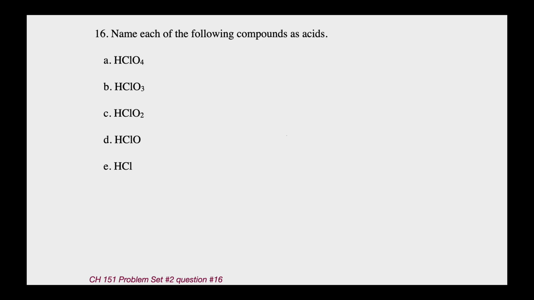These are all acids, and naming them and turning names into formulas is going to be more and more important as we go along. These are all combinations of an acid with a chlorine, and you can see what changes is the number of oxygens. We have no oxygens in the last one, and the top one, A there, has, of course, 4 oxygens with it. And there's kind of a pattern that goes along with these. In this case, it's nice to know what the base of all of the chlorine oxygens is. And so I'm going to give you not only the first one, but the second one.